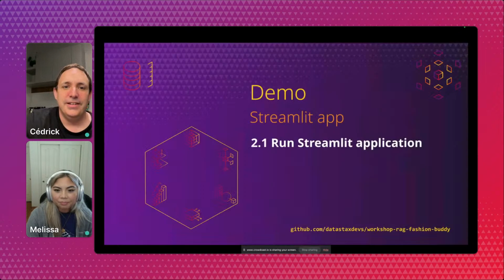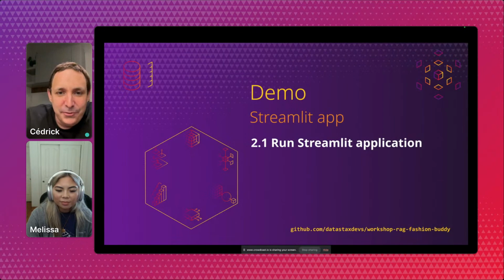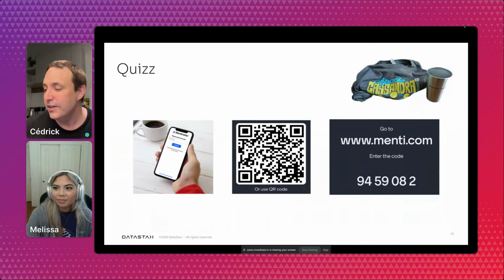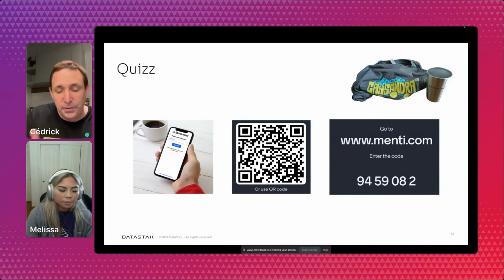All right. And as you did the demo in the beginning, I think we can move on and use the remaining time to have a little fun, if you all agree. To play the game, it's super simple. You go with your phone, open a browser, go to menti.com, enter the code, or you scan the QR code. Just that.